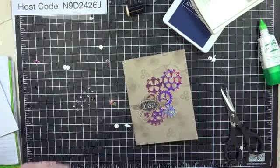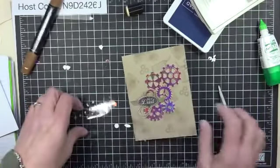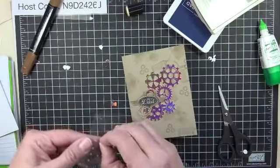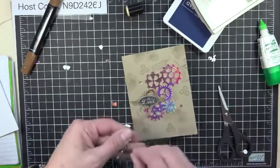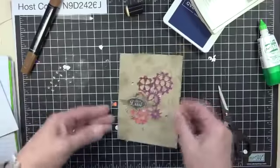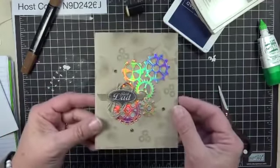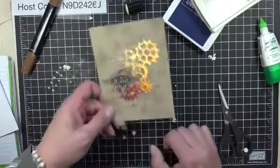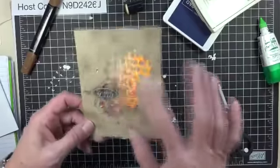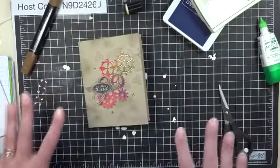So what this does is it adds some bling to my card, but tones it down a little bit because it's bronze, but adds just enough little bling. I just think it's really fun and very pretty and easy to do. Not that this family card would not be very pretty, but that paper and those rhinestones just add to that. So there's my cards for today.